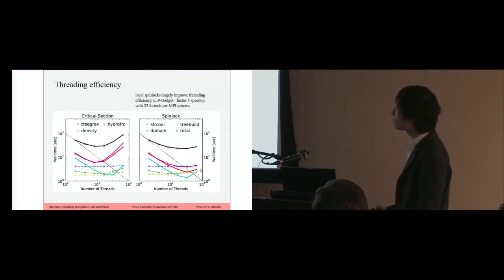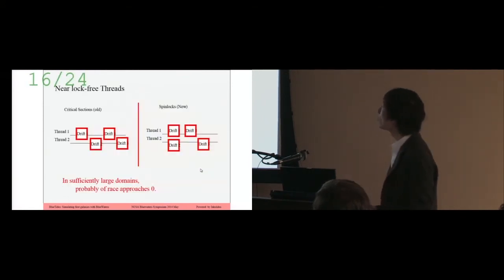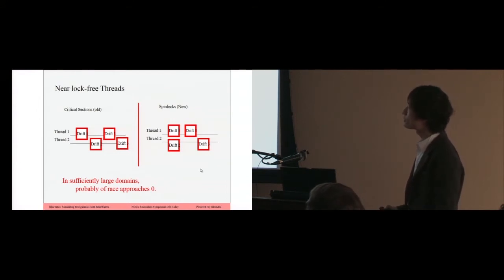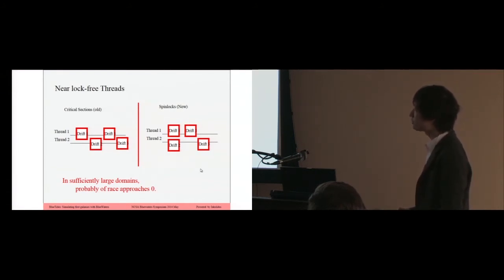That's because, even though the components are threaded, they are not fully threaded. They still have linear, sequential parts. The way we made the threads faster was to observe a simple fact. In the old code, we have to protect the particles as the threads update them. We don't want 2 threads to update the same particle. But the old way was saying we don't want any threads to be updating any particles at the same time, which was reasonable because then we only require 1 global critical section to protect all of the particles. But that's causing this huge inefficiency, because if threads 1 and 2 are not updating the same particles, they still have to do this sequentially.